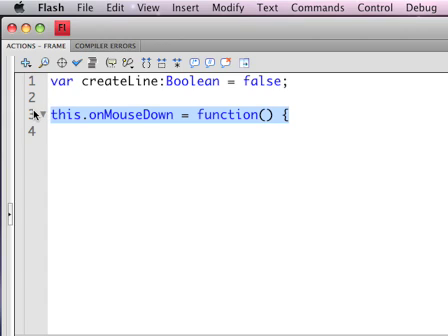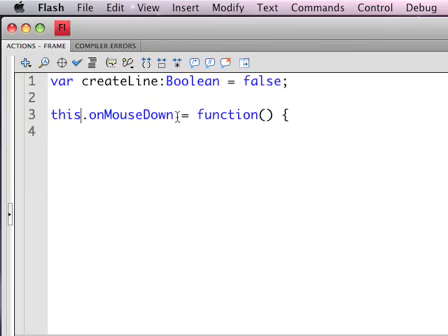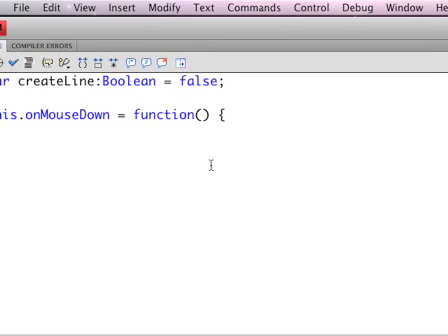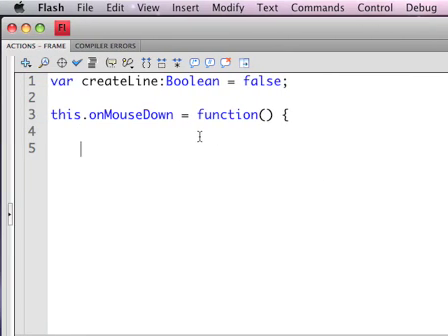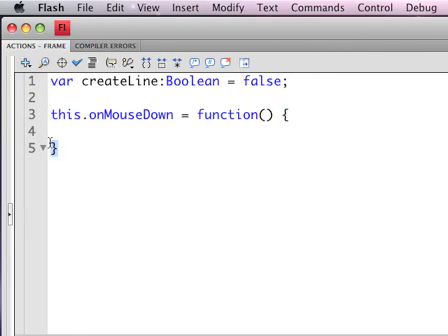This means that on this frame, if the mouse is down, do whatever's inside of these two brackets, this one and this one. So now let's start saying what happens if we basically press our mouse button on the stage. It will do exactly what we type in.